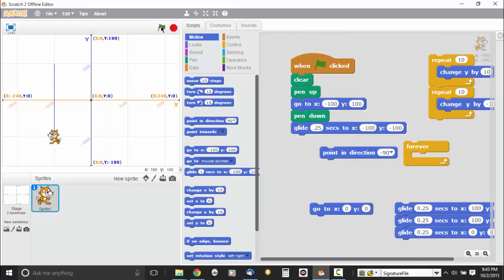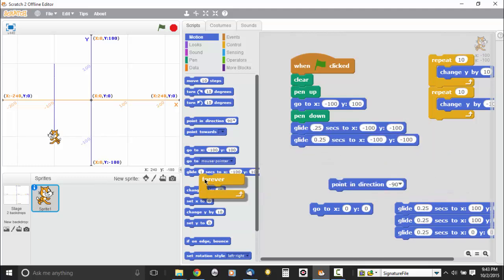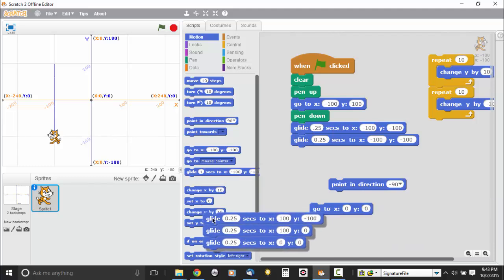Perfect. All right. Now I want to go back to, and I can continue drawing because it'll just draw over this line. I want to go back to this point and make a K. So to do that, I just need to move my y. Since I'm moving up and down, it's always a change in y. x is going to stay the same. So my x, let's go ahead and duplicate this. I'll move some of these blocks out of the way that we don't need.